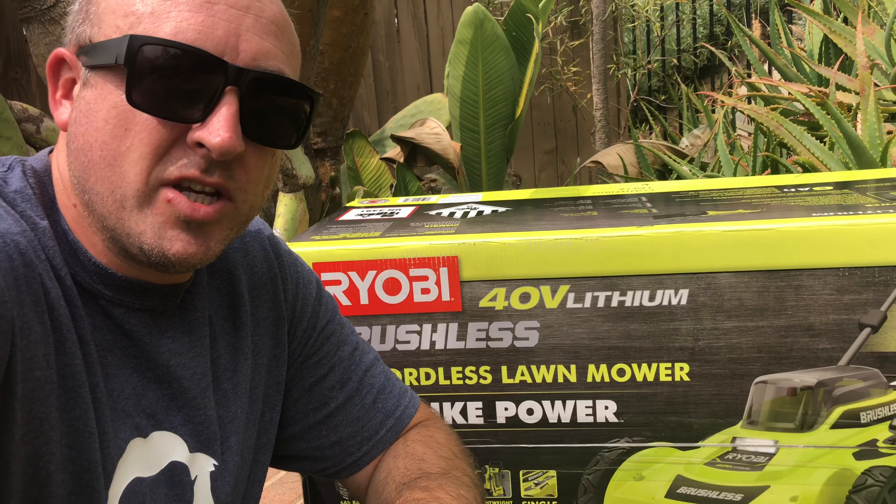Overall it's cutting, but I do have to back it up when it's that thick. This is pretty thick — a lot of weed-like grass that was pretty high, and I'm mowing it low on purpose just to test this thing. It's got a little light on it, which is a cool feature. So we're gonna adjust it up a little bit and keep going.